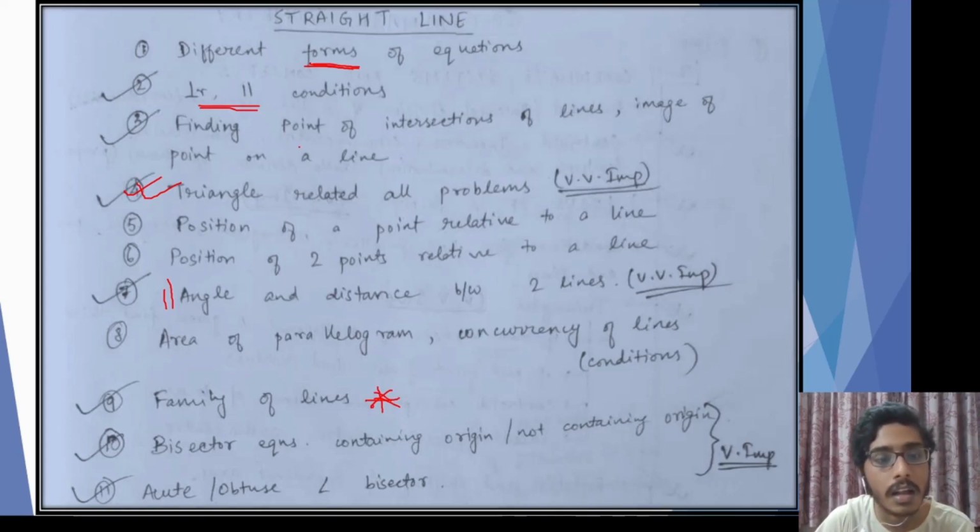So here, as I said, parallel, perpendicular is important, triangle related all concepts are important. Even in case of determinants, I have said angle and distance between two lines, family of straight lines, and the bisector angles, bisector equations, right? Now here you will find two types, one is the acute bisector, another is the obtuse bisector. So you must be careful with both while solving this. This question has also come in the previous years, right?